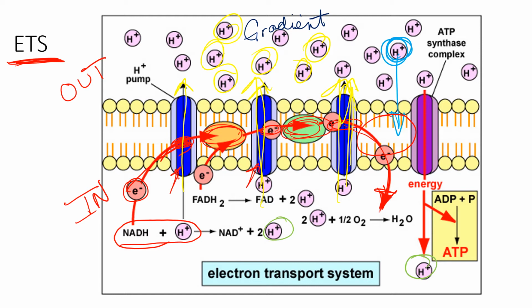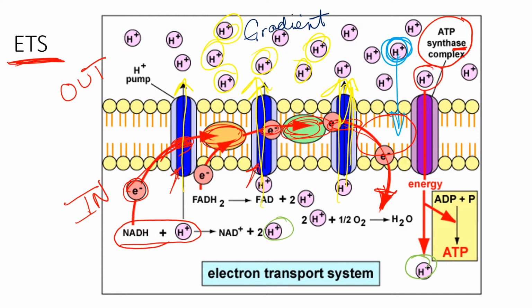So now we have this situation where we have a gradient. The cell is striving for equilibrium. These hydrogens want to come back in, and the cell has devised an elegant solution to this plan. This is my favorite enzyme. If you can, I'm such a nerd. I have a favorite enzyme. It's called ATP synthase. So you can tell by its name, synthase, it's synthesizing ATP. And the way this enzyme works, it's a very, very cool enzyme.